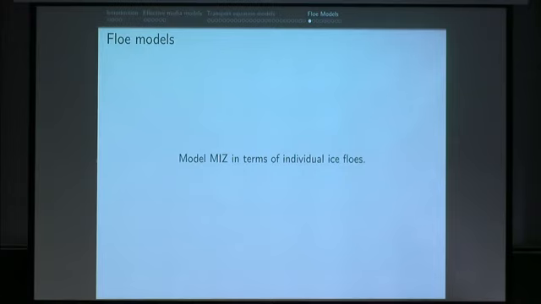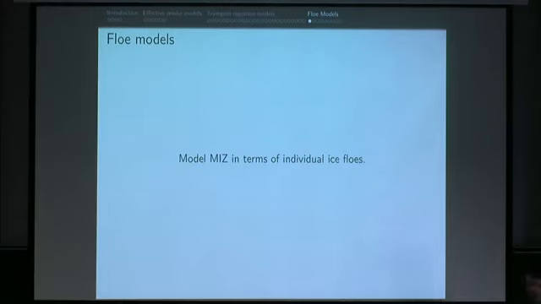All right, so that brings me to the third part of my talk, which is about floe models. Yet another way of choosing degrees of freedom in the marginal ice zone. And here we are talking about individual ice floes. That immediately gives us the problem that we have lots of degrees of freedom here. So lots of ice floes which may scatter and interact. But it's also the most realistic description, I would say, because we actually have ice floes in the marginal ice zone, right?